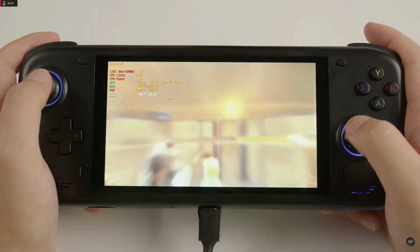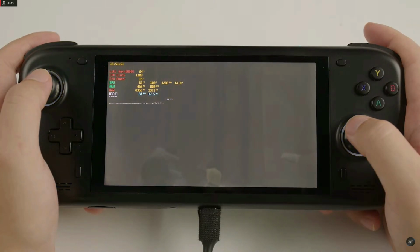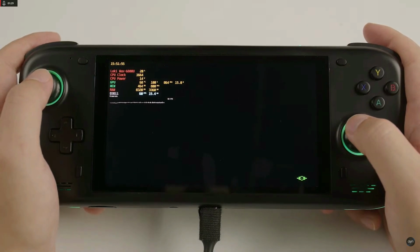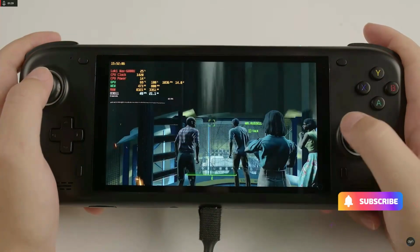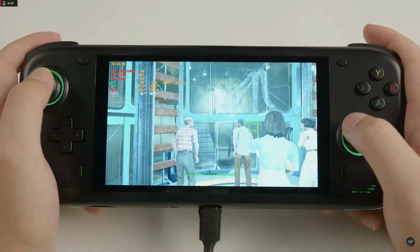Again, like I said in my video yesterday, AYN made quite a lot of noise about the fact that they made their panel compatible with different refresh rates. So why not show that off in these videos? Set the refresh rate of the panel to 30 and target 30, and then see how low a wattage you can actually get. Obviously, it's pulling 15 watts and it's struggling to get near 60.